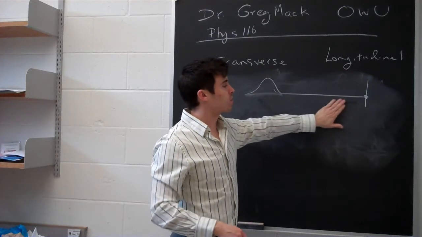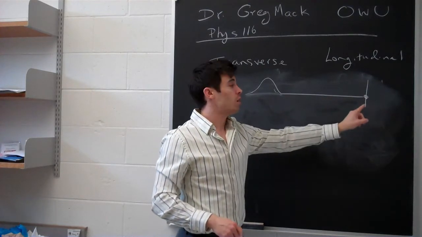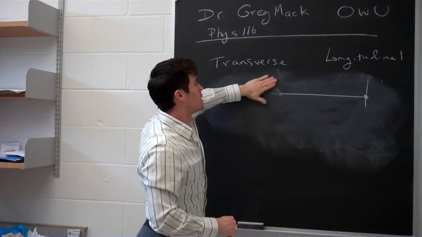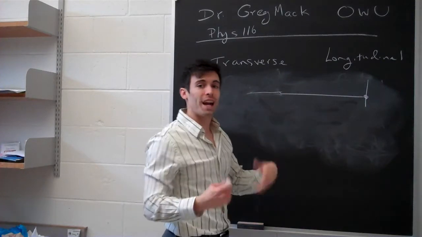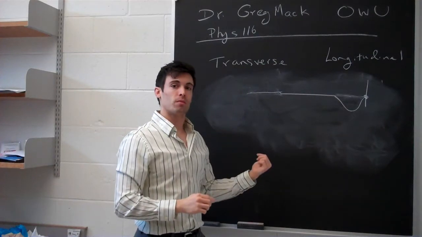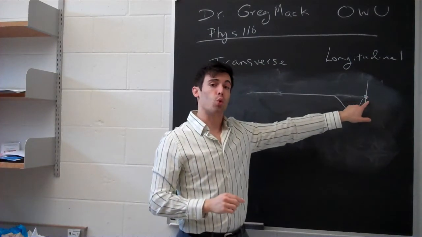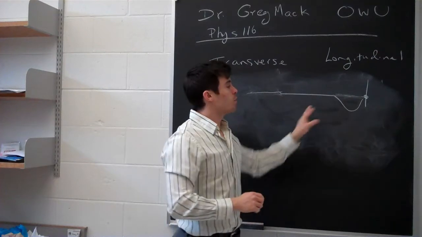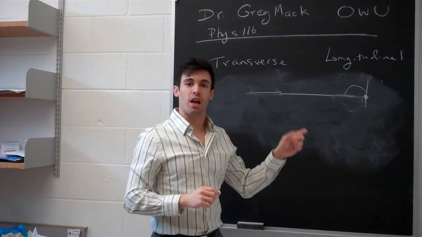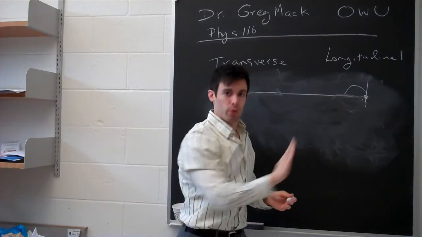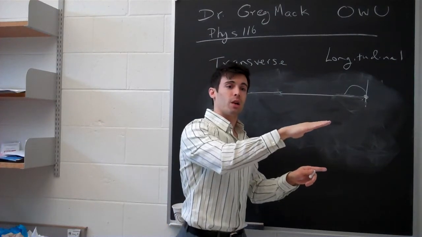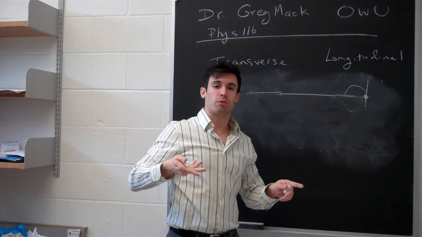So what happens is Newton's third law tells us that the force from the wall on the string will be pushing down. And so in this situation, the upward pulse will be reflected back downward, and it will travel back this way. If instead this end were free to move, that wouldn't be the case. It would be reflected back in the same regular way as the way it hit. So it would come out this way, and it would go back the same way. But if it is fixed at the end, it would come back, and then it would go the other way on its return journey.